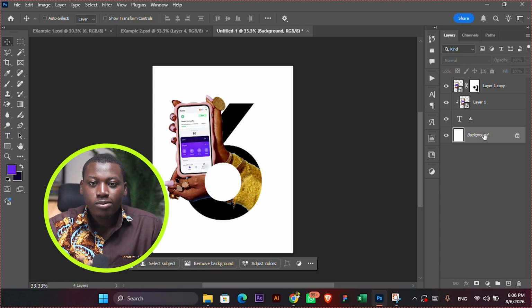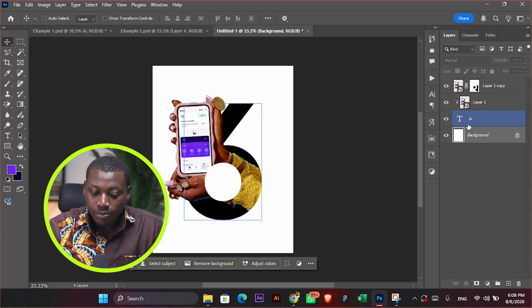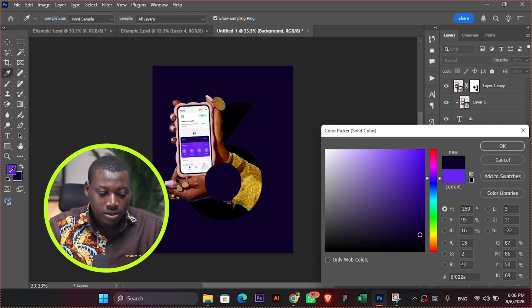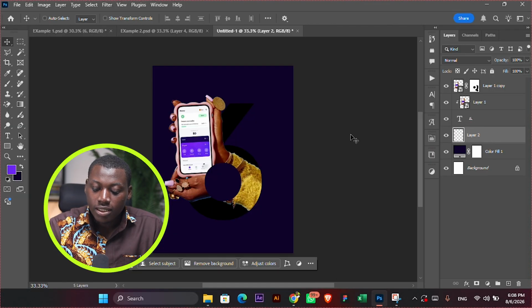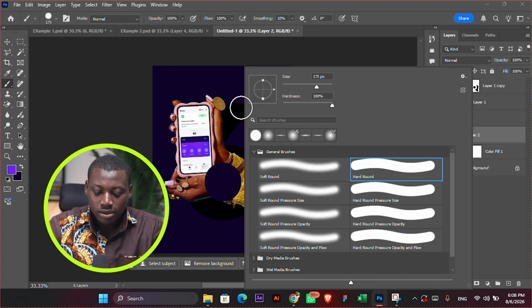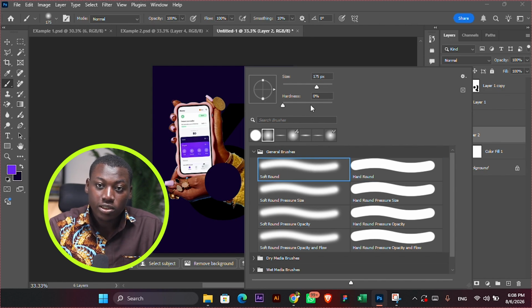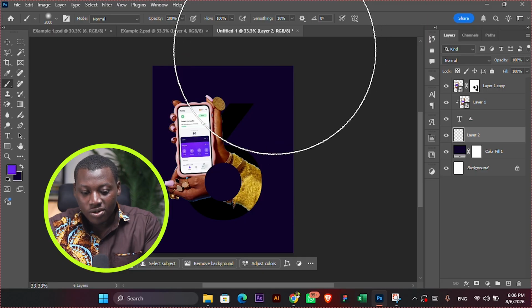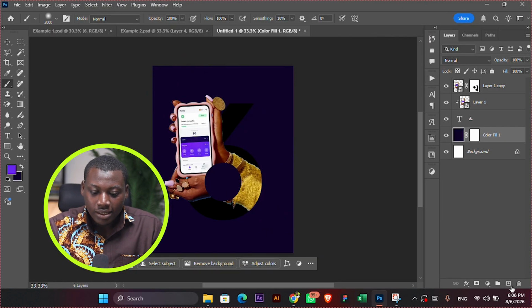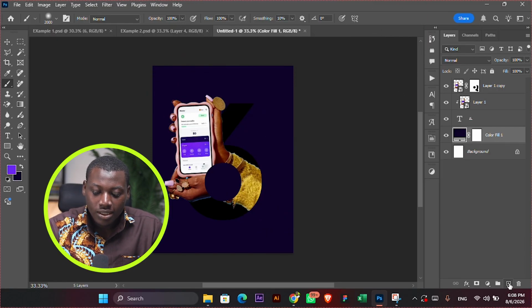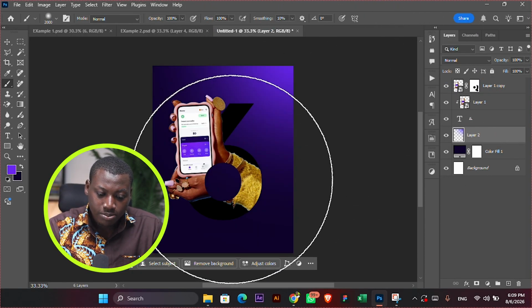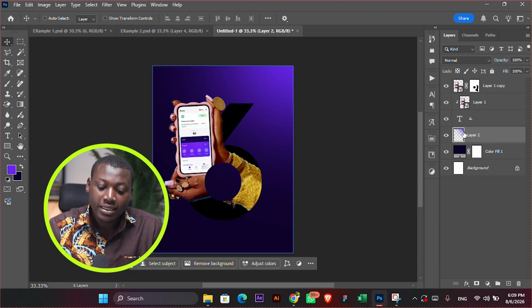Now once you are done masking out, the rest can just be add-ons, so you can try to beautify the design. I'm just going to create a solid layer right here and change the color to this. Add a new layer, take my brush tool, make sure the brush is a soft round brush, and then I'm just going to create a gradient just like this. With the gradient created, I'll add a layer and make sure I click right here so that we apply the lighter version of the text.